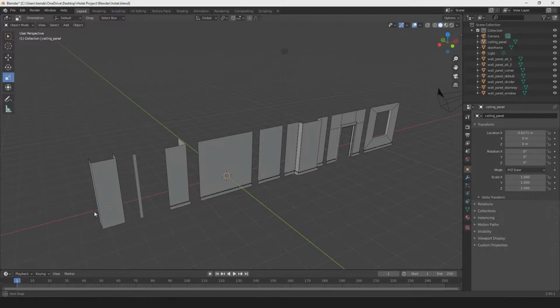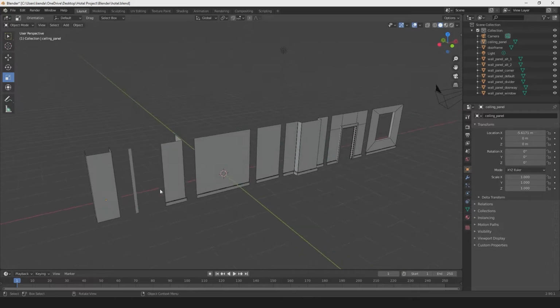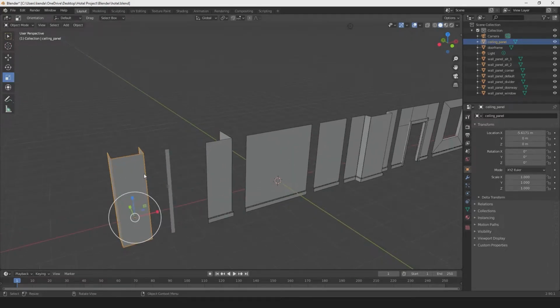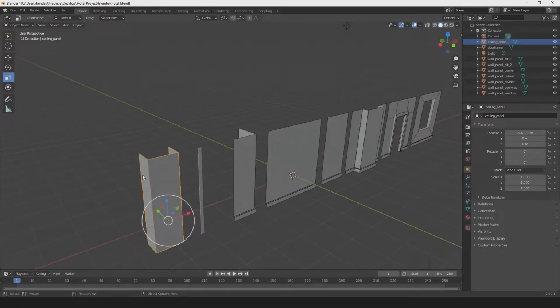So first thing I want to do is select any of these panels, and I'll just choose this one since it's first. And this is really simple. We're going to be doing one of two different methods of UV unwrapping, one being the automatic version, where you can just press a button and it automatically lays it out, or you can put custom seams and cut on different edges and lay them out that way.